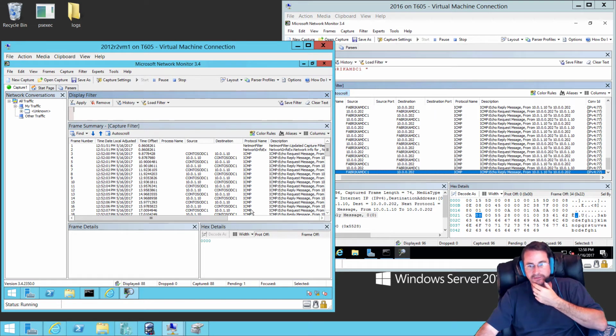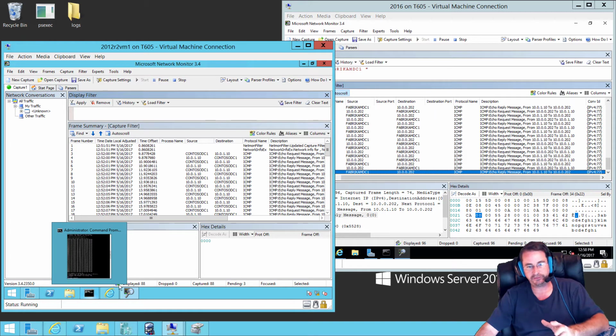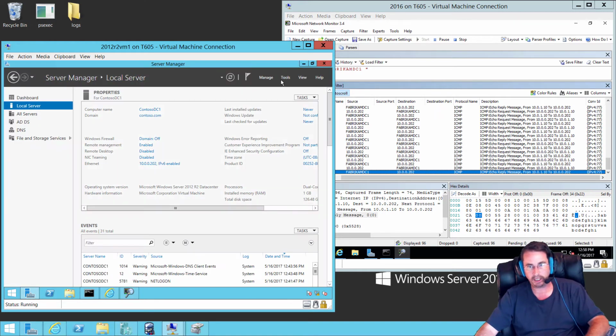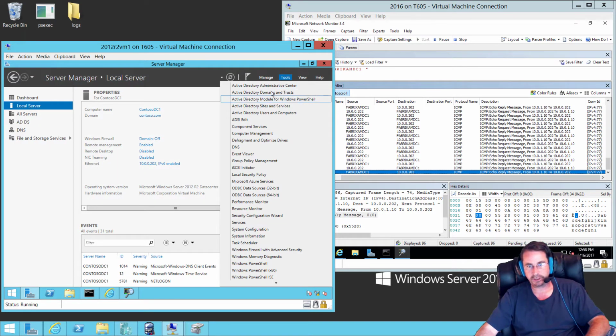Okay, so now we've got captures running between these two servers, and mostly happy traffic at the moment. So we might do some stuff to generate something other than ICMP traffic, and then let's break some of that stuff. All right, we're already capturing, we already know that the network's up. We have two different forests, so let's create a trust between them.